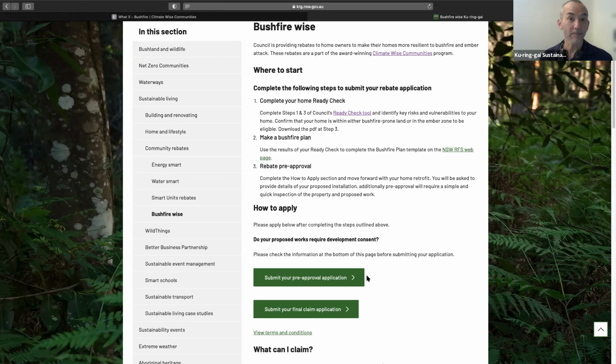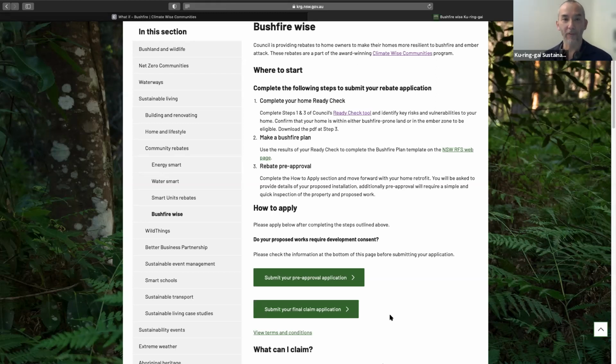And once you get the work done, you come back to the same webpage, click submit your final application, and then you can upload your photographs of the work done, invoices, and proof of completion. And then I will issue the rebate based on how much money you spent on that retrofit.